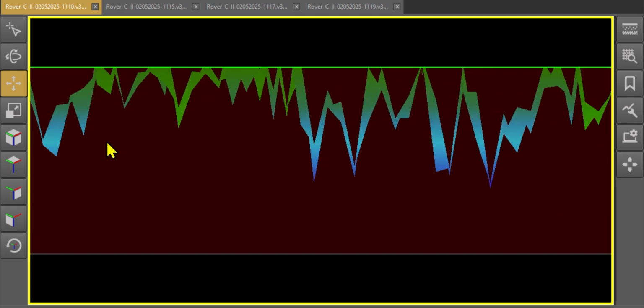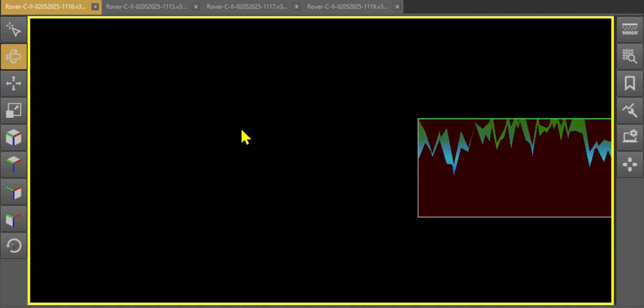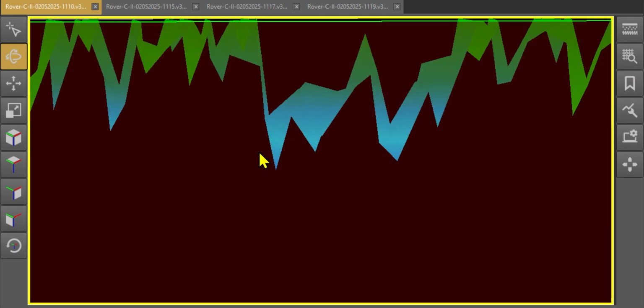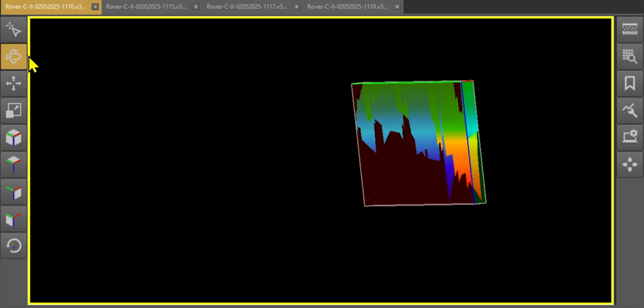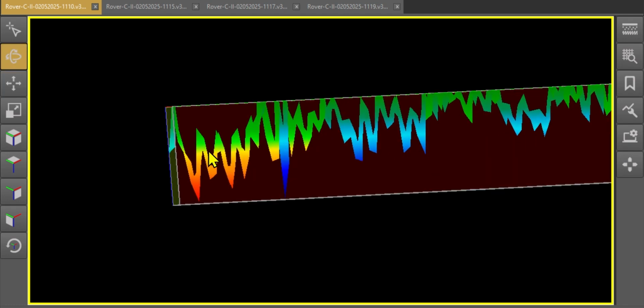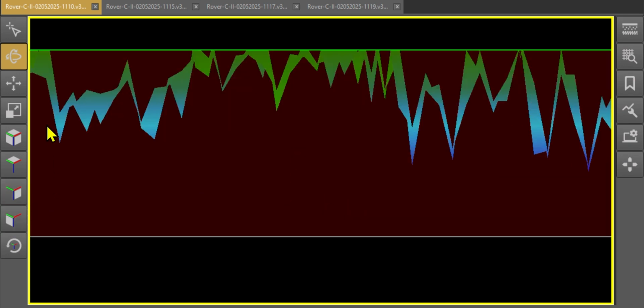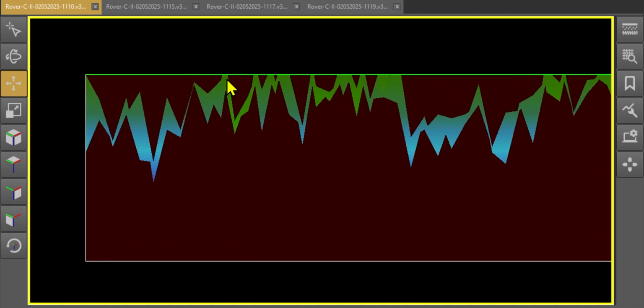What I can do is use my mouse wheel, and I can scroll in to make that signal just a wee bit larger. And I'm going to drag, because if I'm on here, I can drag. If I'm up here, then it's going to rotate, and it's going to rotate it all over the place. And depending on how I want to see it, I'd have to push it back over, and then I can rotate it or see all the different possible variants. I don't want to do that. I'm just going to select here and have my two-dimensional view, and I'm going to come over here, start again. And let's move on.